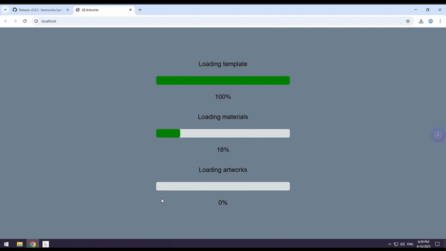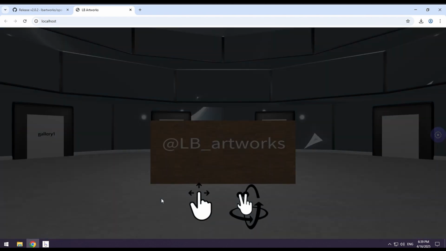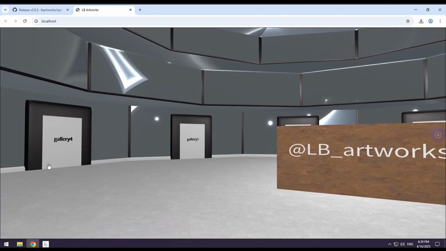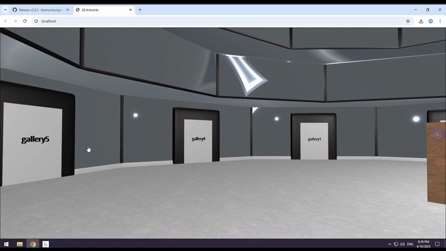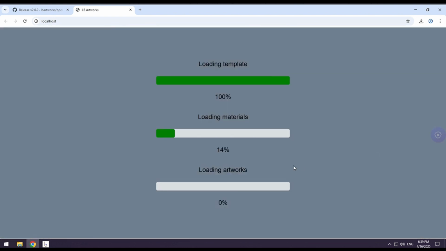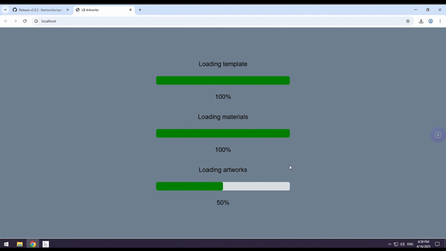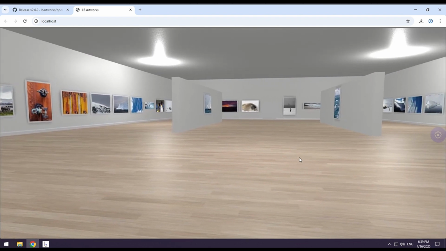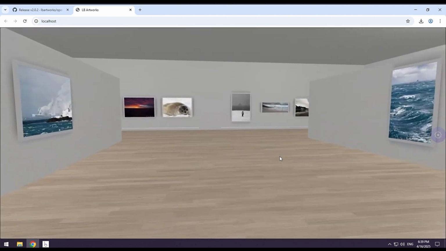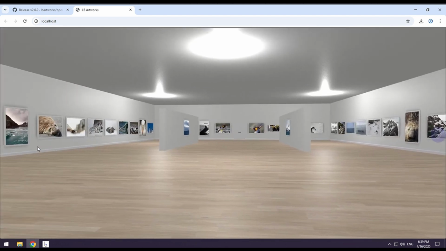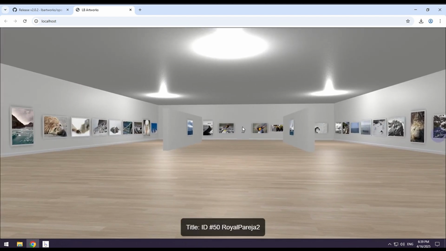That is all. You can see that we have 4 gallery entrances with the name of the folders. You can move around with the keyboard arrows and turn by dragging the mouse. On touchscreens, you can move forward dragging 1 finger or spin with 2 fingers. If we click on the door, we can get into the gallery. Galleries have a max capacity, but the software will create additional galleries if needed. If we click on the door, we can return to the main hall.